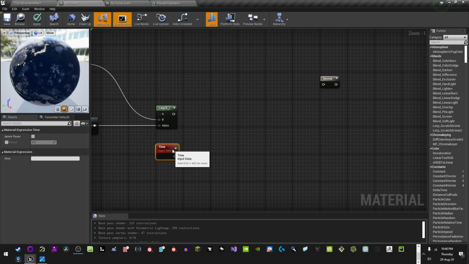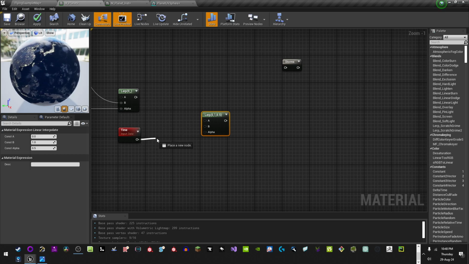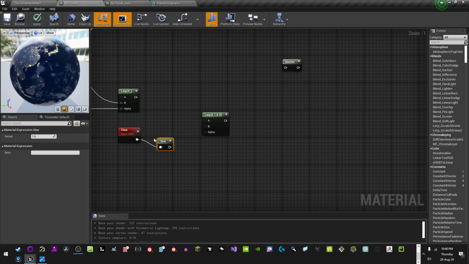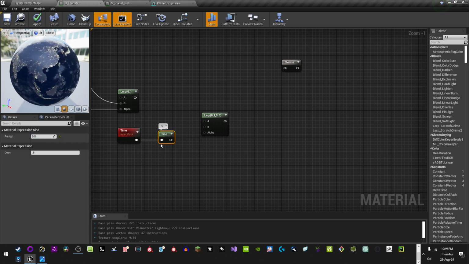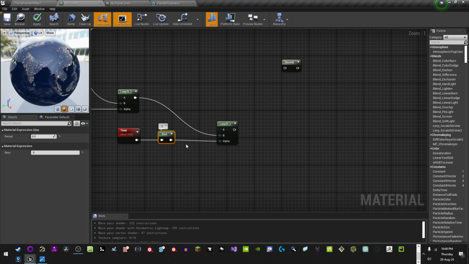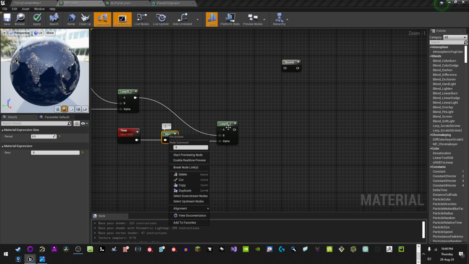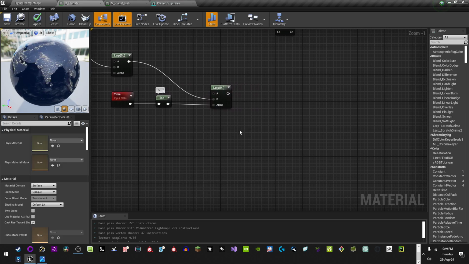So we're going to use a time node, and we are going to use a sine wave, and this one's going to be 0.5. I'm going to label this though 0.5 since it doesn't actually display that. I think they fixed that in the later engine versions where you can actually see what it says even outside, but until then we'll just label it like that. You can do that with any node, by the way. You can put comments on them, which is quite nice.